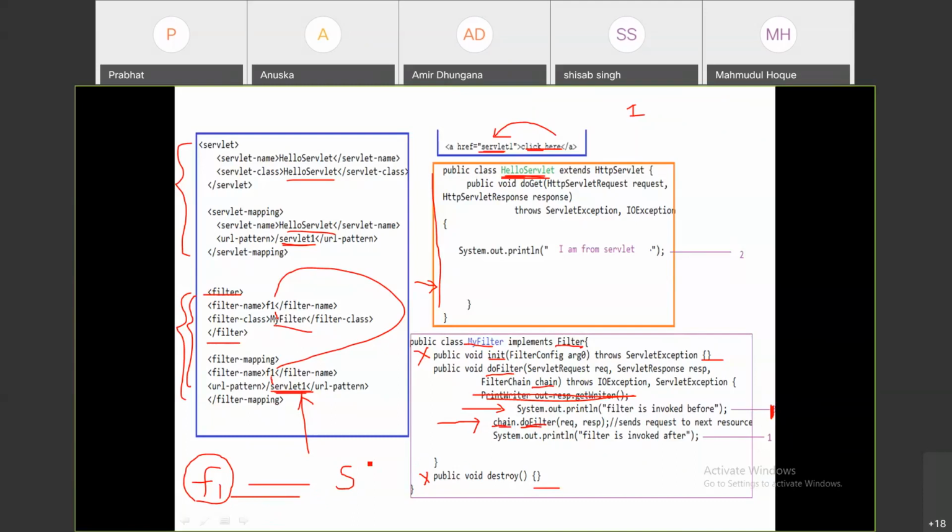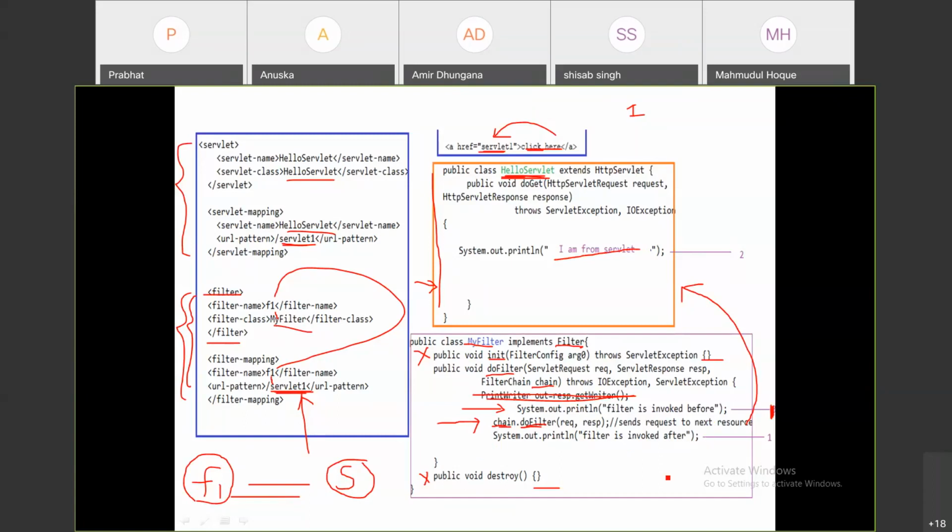It's a servlet. So what is going to happen? Servlet will be called. After this line, now servlet will be called, and what will it do? It will print I am from servlet. Okay. Now this job is done. Servlet job is done. What will happen?